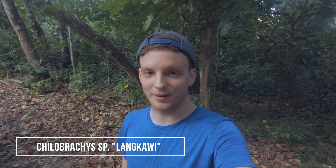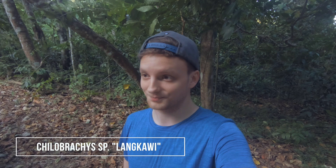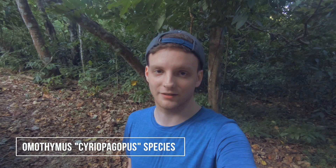The first species will be a terrestrial species — Kilobrachis species, not sure about the color but most likely grayish brownish. The other tarantula we're trying to search for is an arboreal one, a true arboreal tree spider from Malaysia. It's an Omotymus species — I'm not sure which species exactly. It could be chiotai from the mainland, but it could also be a different species not yet described, due to the isolation of the island.